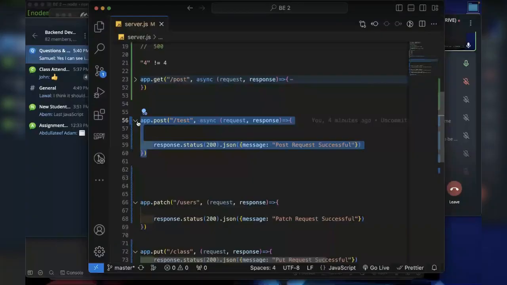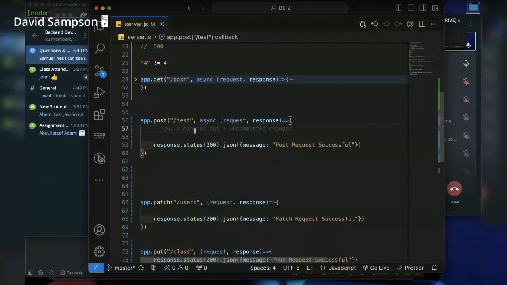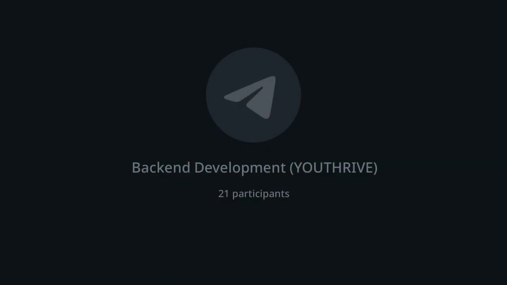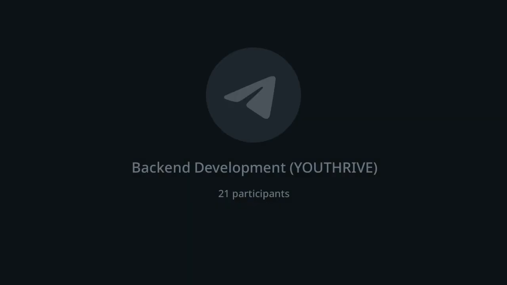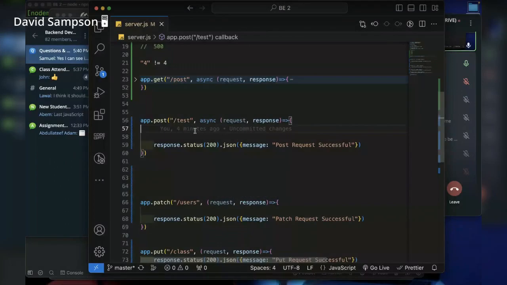For now, we have not reached the part where we accept the data. We have also not reached the part where we save the data. What we are just doing is creating the endpoint and sending back a response. The main functions in the API, we've not reached there, but we will reach there. So that's why you will not see anything created by post now.